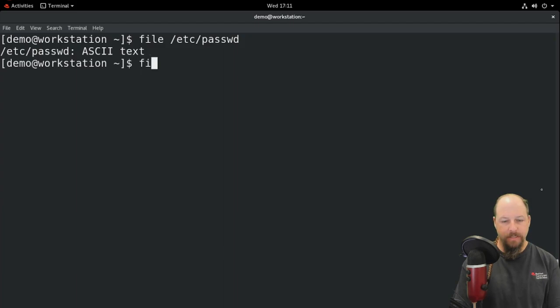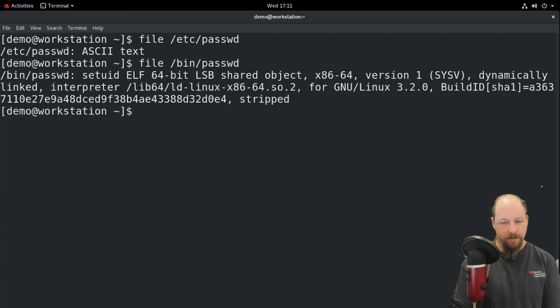Other examples exist as well. In this case, let's look at the binary version of the same file. Here we can see a much different kind of file. The file command is able to identify the two different types. This will be helpful as you explore the operating system and need to understand the types of files you're encountering. That concludes a look at just a few of the simple commands we'll encounter in Linux. See you in the next section where we start working with how to view and edit files.